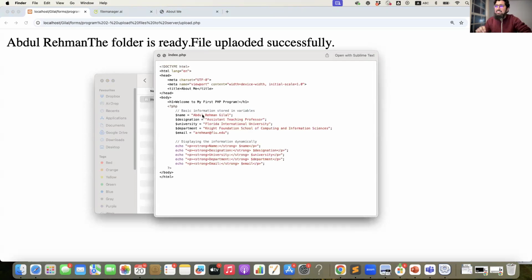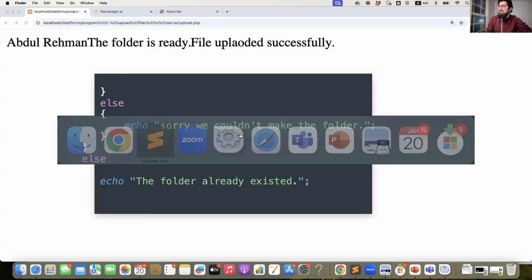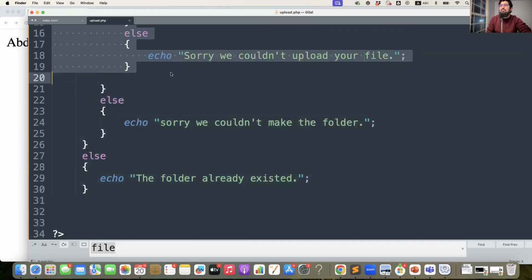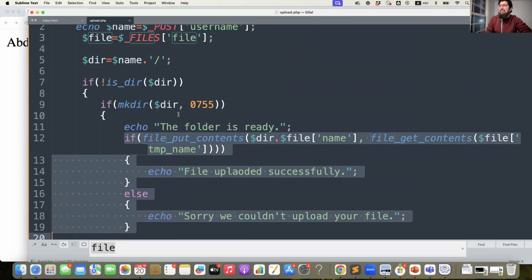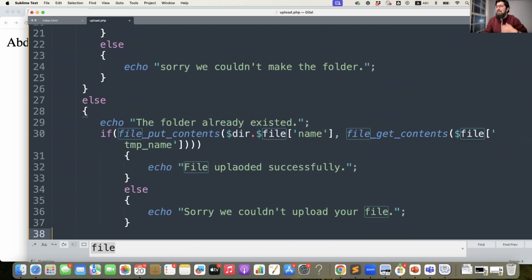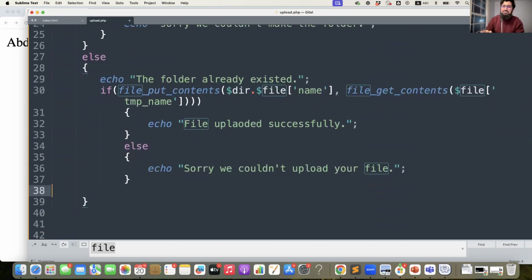And one more important thing is as soon as you upload the file and the folder is already there, then what you're gonna do? Maybe you have already that folder, and then you wanted to put this also there. It's up to you. So you know what I mean, if this does not happen, then where exactly you're gonna make it happen? So you're gonna make it happen here. So the folder is already there, and then you make a file uploaded successfully. It's up to your logic. And one thing should be remembered: if you have a folder and the file exactly with the same name, it's gonna replace the previous file.